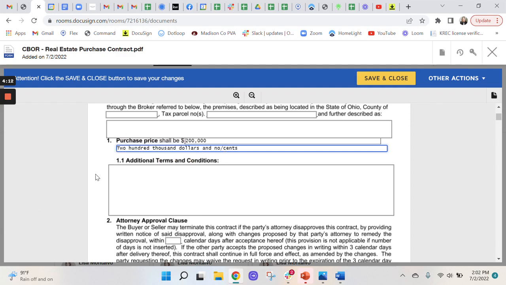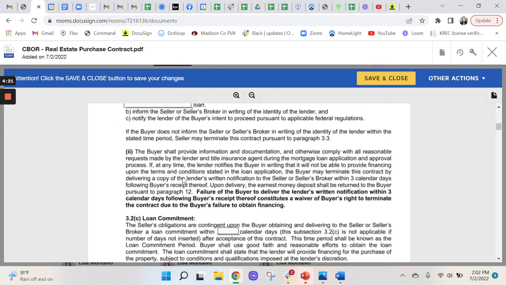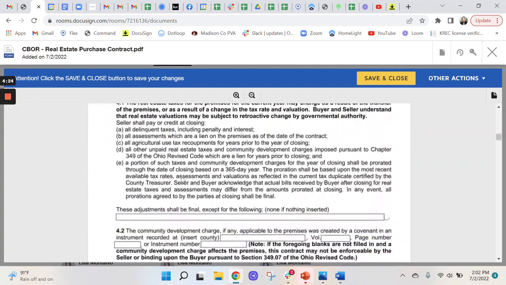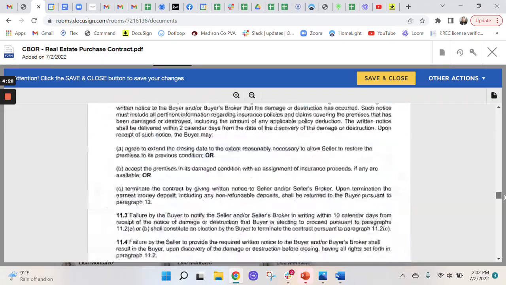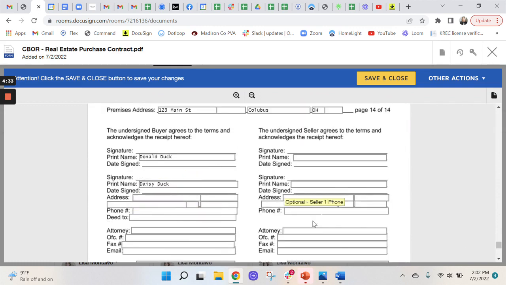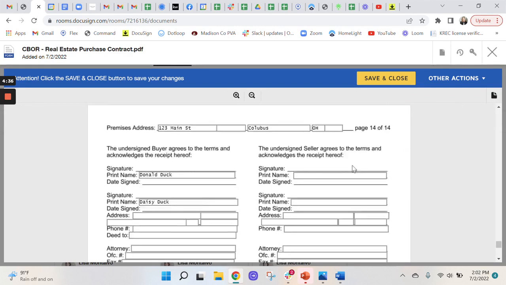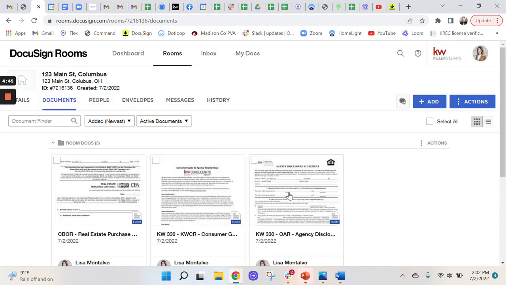You'd go in and fill in all this other information, and you'll notice that the initials are not there. You'll do that under the envelopes, but you just go through and fill out the entire document as you go. Especially on the very last page, you have all of your other information that you need to fill out. Once you're done with that, click on Save and Close, and then you go on to the next document.